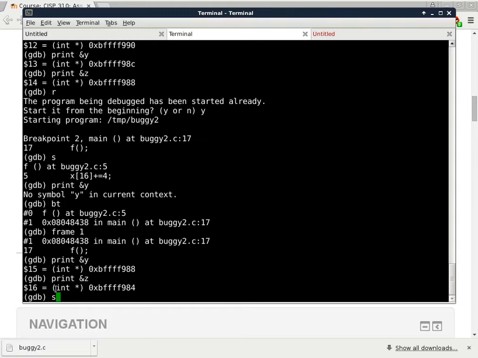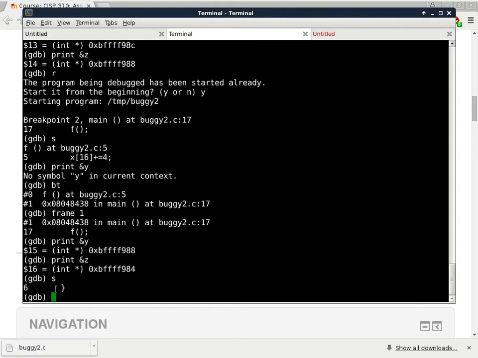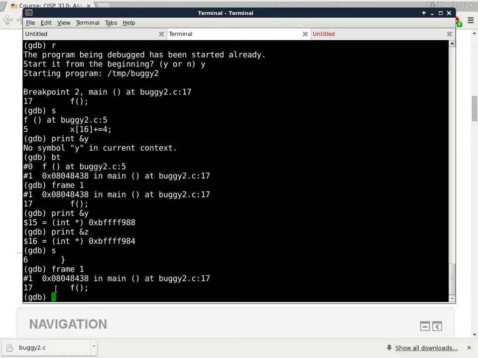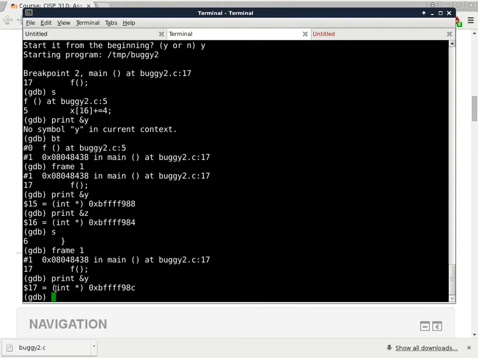Single step. I don't have to switch my context back to F to single step, because I only have one point of execution, and whenever I single step, it always uses that one single point of execution. So, single step. Now I'm hoping I'm still in the context. If not, I can always say frame 1 again, which will put me back into the main subroutine. I'm going to print the address of Y again, and it's already messed up. So even though I don't quite know why that one little assignment statement in F can cause such a big problem, I have just zeroed in on that one line that is causing the problem.